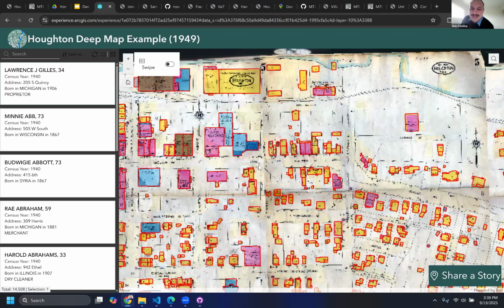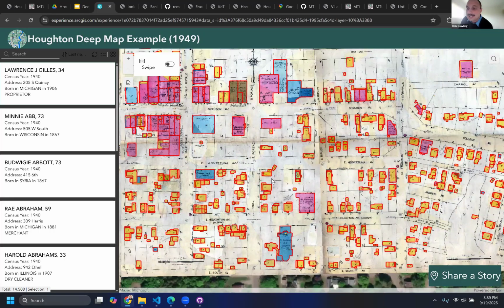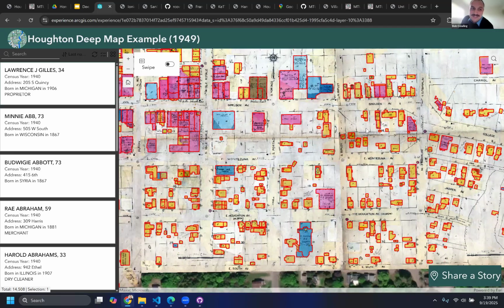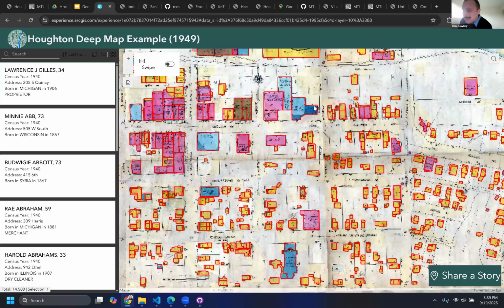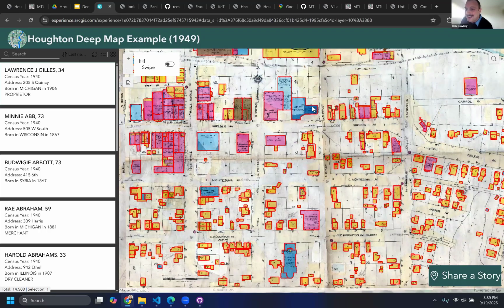So in this case, I'm kind of stuck to make a good user experience with just having this be for one year, right? Because otherwise someone's going to have to go into the layers widget and toggle on and off. And it's just not the user experience that someone really wants.